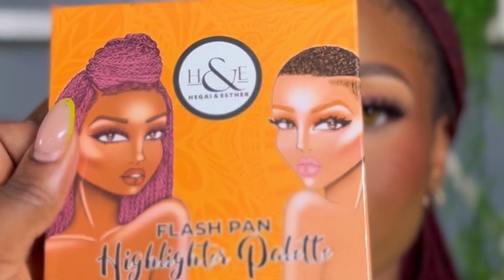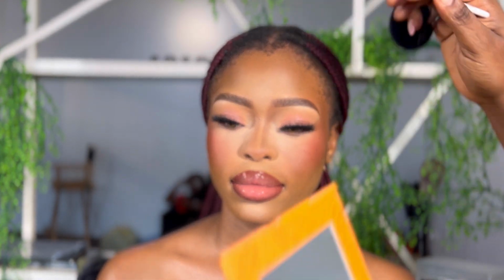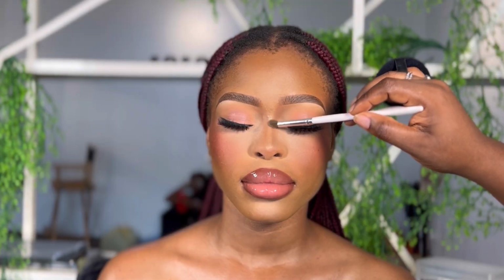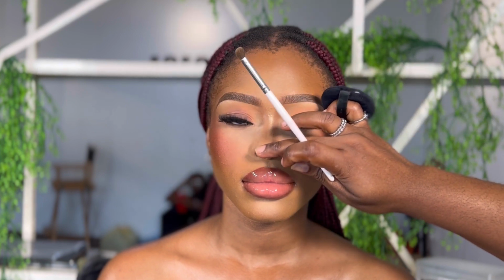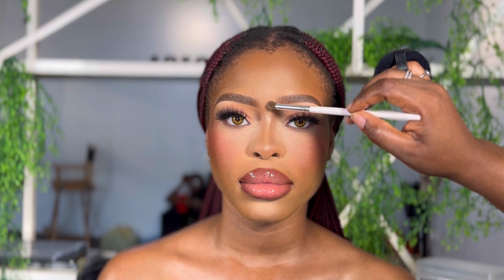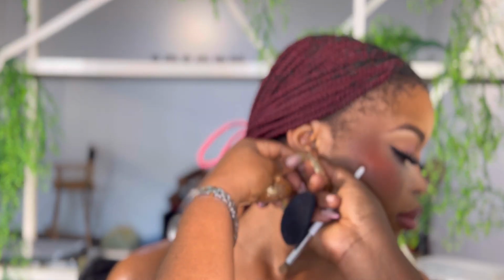I have this highlighter and I've been neglecting it. Immediately I finished using this highlighter on this model, I asked my assistant to please look for my own and put it in my bridal bag. I used to underrate this highlighter. It's so beautiful. Can you see her nose? This highlighter is amazing. Can you see how that thing is popping?